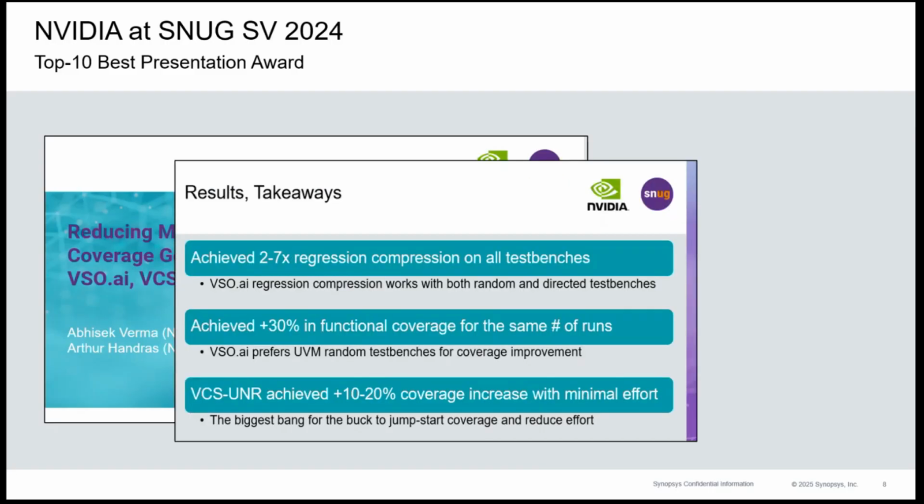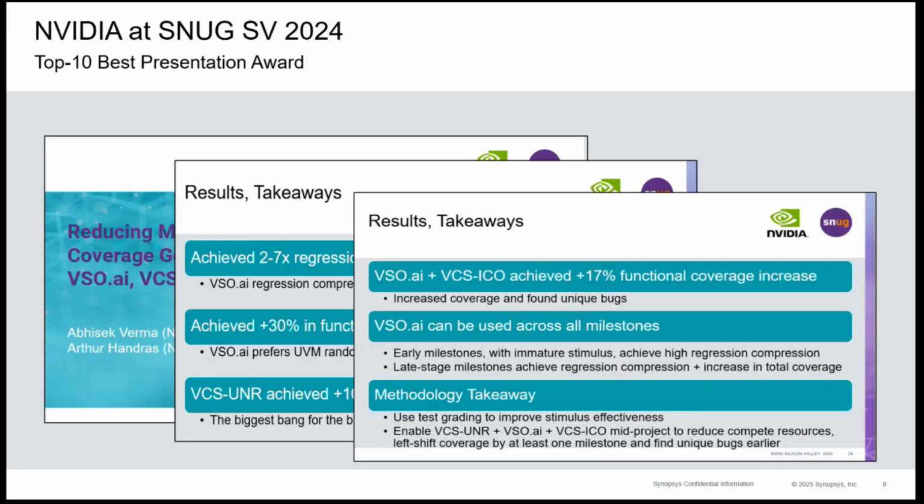They were able to achieve a 2 to 7x reduction in regression turnaround time, and more than 30% increase in functional coverage for the same number of runs. And when used with the unreachability analysis tool from VCS, they were able to see a 10 to 20% coverage increase for very little effort.